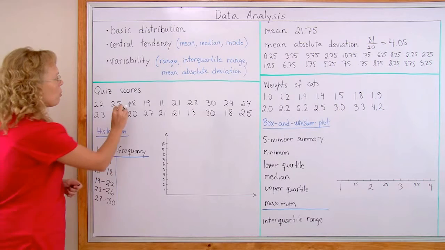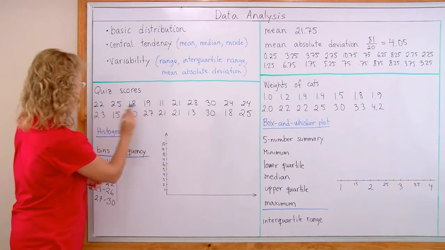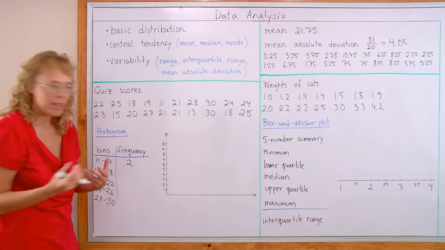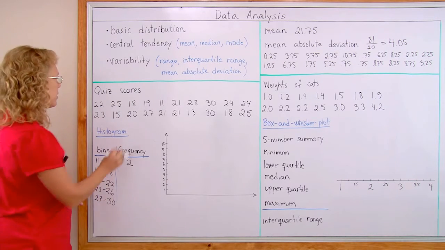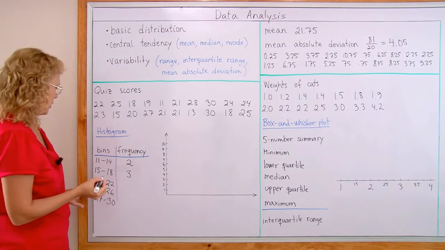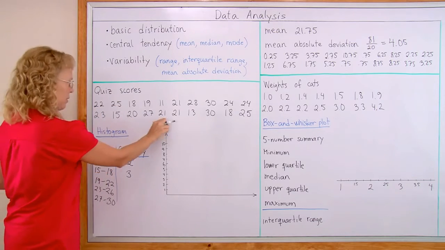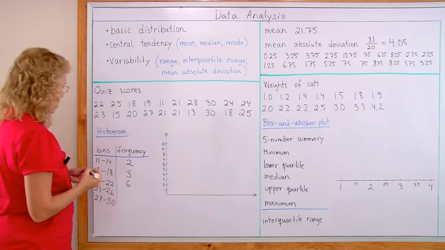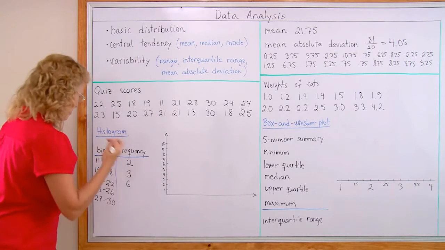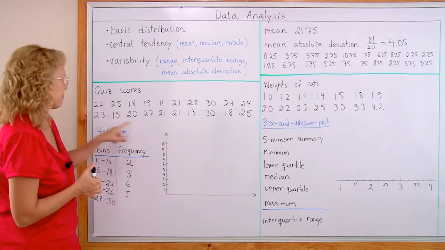Now I count how many of these items are between 11 and 14. So there's one, two. That's how high my bar will be here. 15 to 18, that's 1, 3. 19 to 22, that's going to be lots here now, 1...okay. 23 to 26, 5. Then 27 to 30, 4.